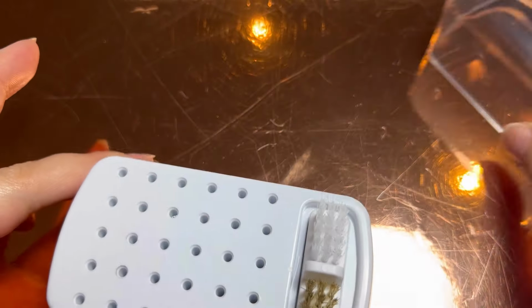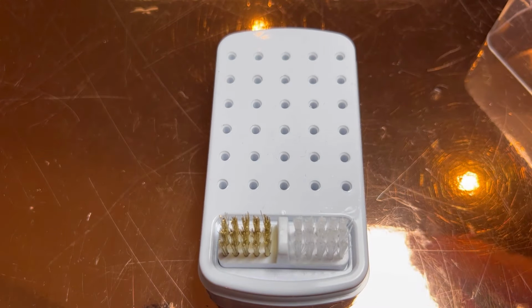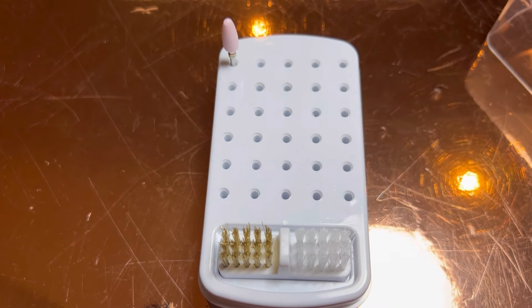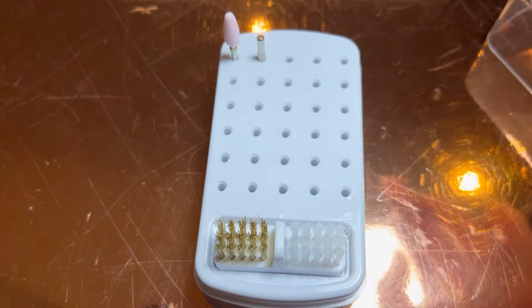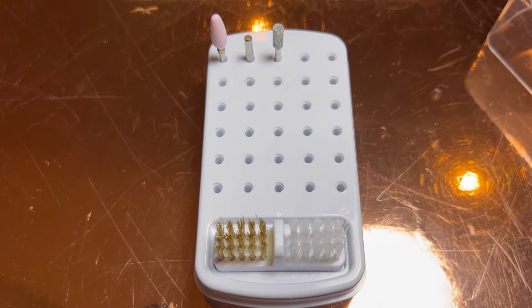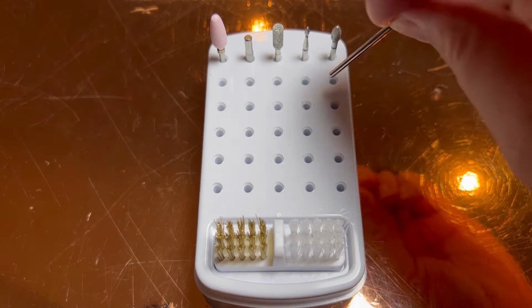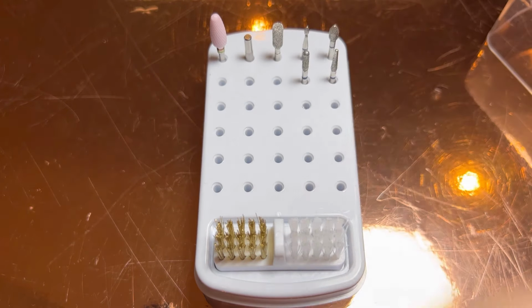I've ordered this as well. I definitely needed this. I do have one already. I've got like a little pink one that I have had since I started doing nails, and it's seen better days, you know, and you've cleaned it a million times and it just looks rough. I thought I'd treat myself to a new one, seeing as they're not very expensive. And this one's got that little brush thing on it to clean your bits with. I'll let you watch me fill it up. I find it quite satisfying.